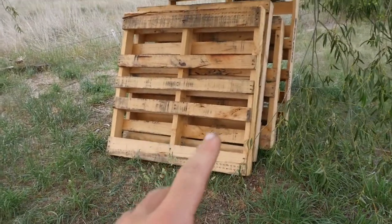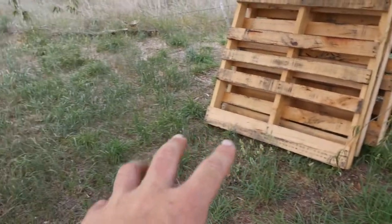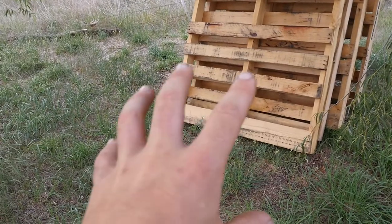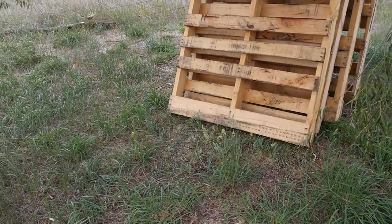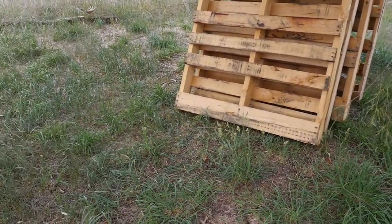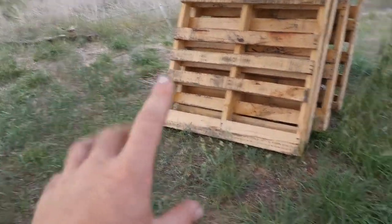I'm going to be making it out of pallets — I've got four pallets here. I'm going to put them in a square, but before I do that I'm going to dig a bit of a hole so all the water and stuff seeps down into the ground. That way nothing is draining off elsewhere; this is draining outside the property and nothing else is down there.